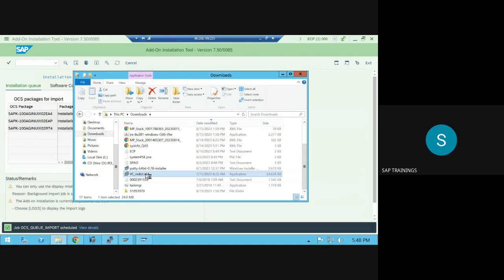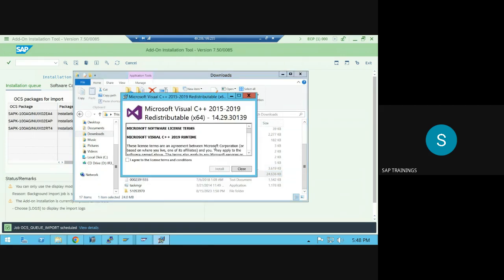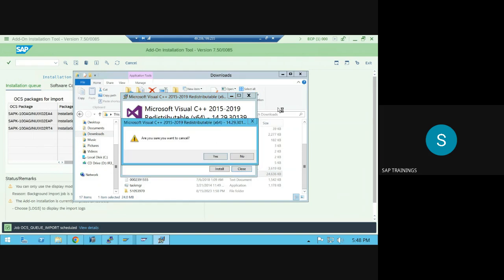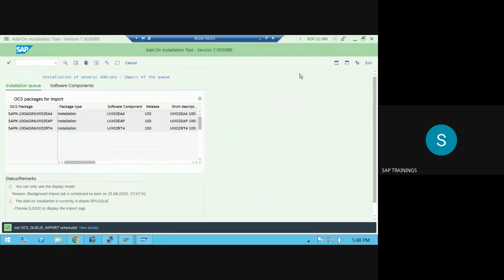But here it is not like that, because these are Linux systems.